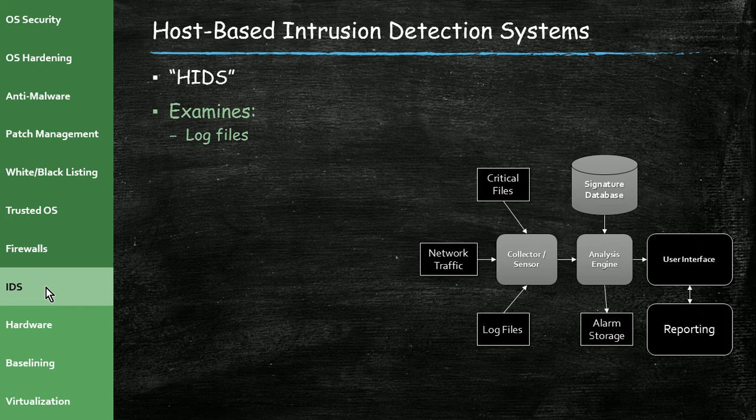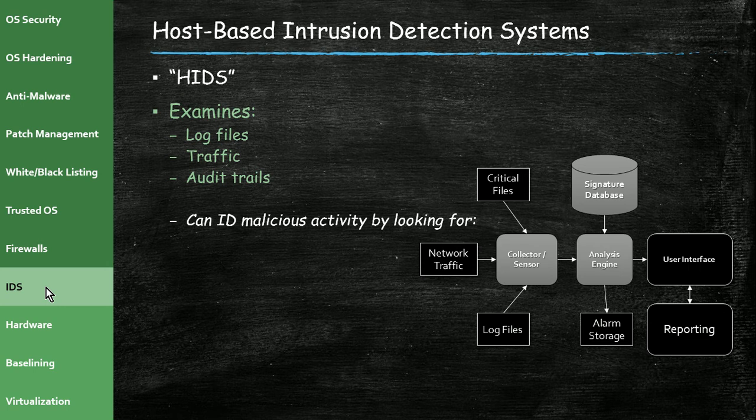They're not only searching for viruses and malware, but they're also looking for signs of an intrusion, of some kind of vulnerability in the system, or some scenario where it appears that an attacker has control of the computer. They can look in log files. They can look at the traffic coming in and out of the system. They can look in audit trails. For example, in Windows or Linux, there's audit logs. And it can identify the malicious activity by looking at activity that might be happening at strange times when no one's supposed to be using that particular service or that computer.